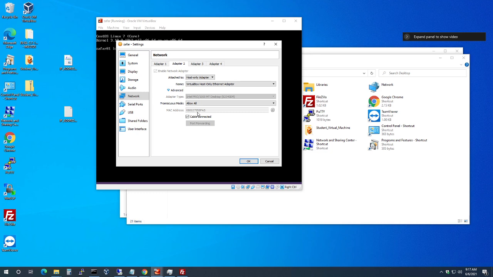So the MAC address over here is showing different. Why is it? See, the MAC address is different here when you actually look on the network card.